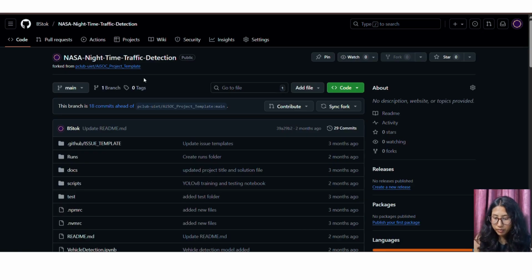So these are the results, and this is the whole code of our project, which is available on GitHub. It has been forked from PClub UIET's AISOC repository, and you can check it out.